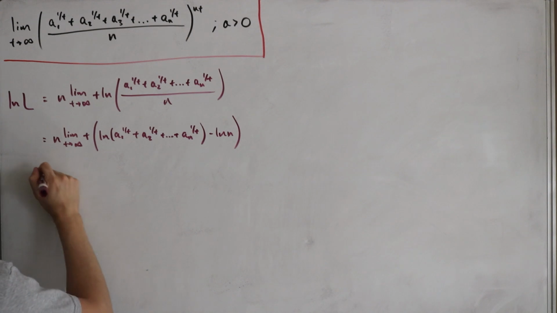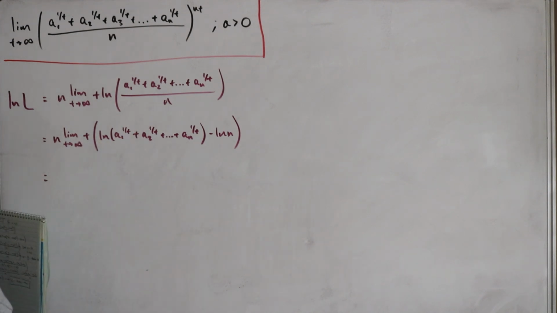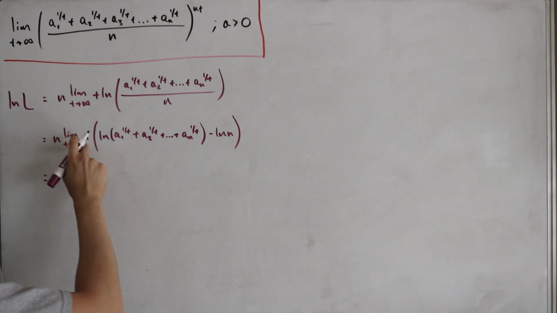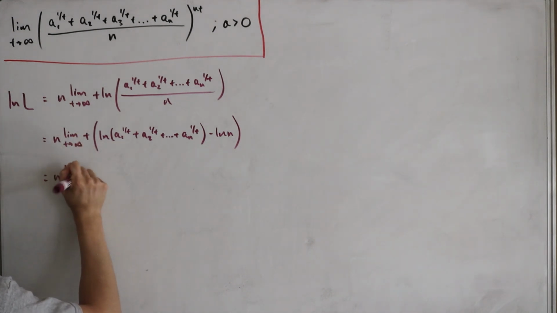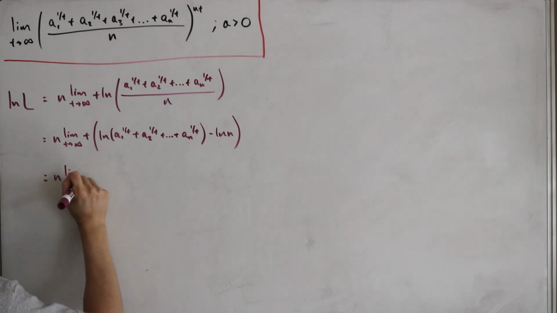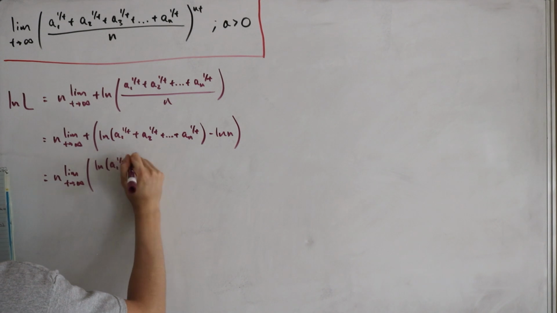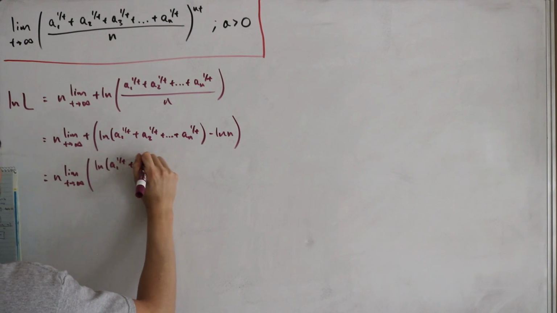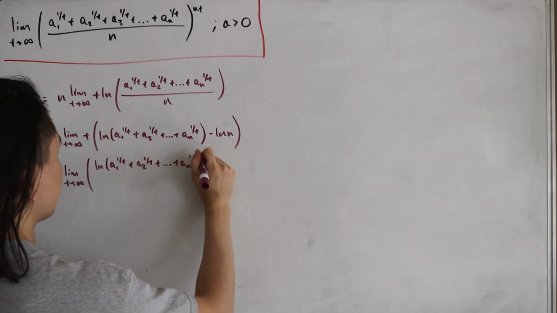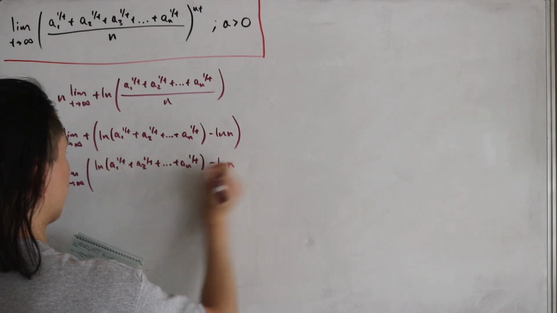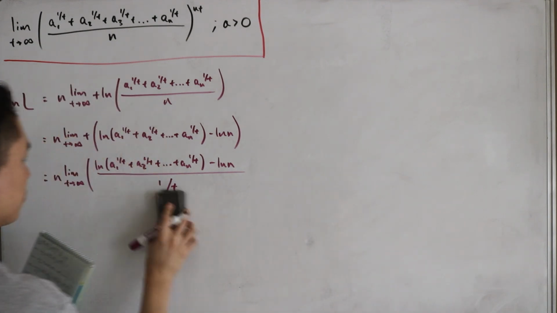The next thing I can do here, of course, is that the t can go back inside, but I want to convert this in terms of a rational function. So I'm going to write the t as 1 divided by t under the denominator of the limit that we're taking. So the limit as t approaches infinity of the natural log of a sub 1 to the power 1 over t, plus a sub 2 to the power 1 over t, all the way up to a sub n to the power 1 over t, then subtract the natural log of n, and all this being divided by 1 divided by t. Give myself a big space, hold on.